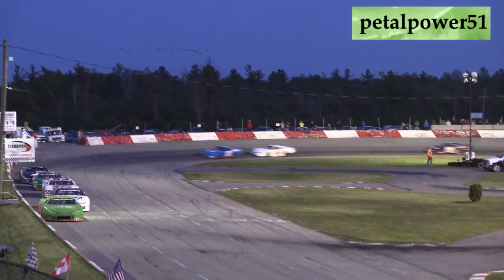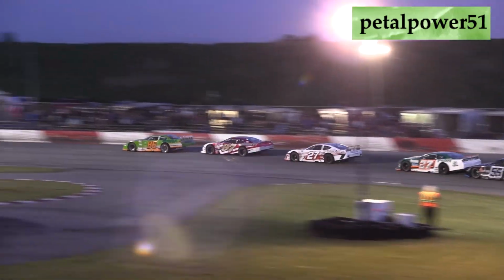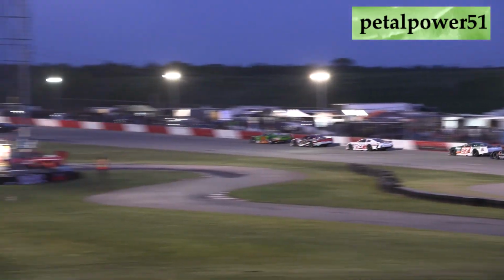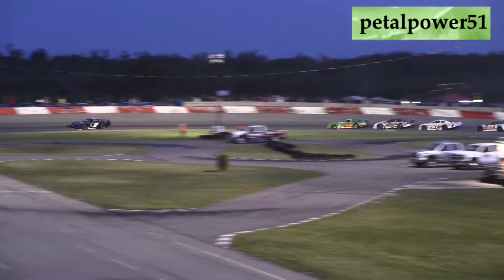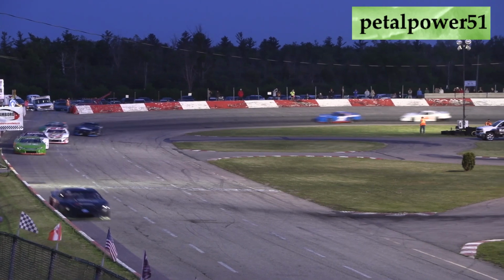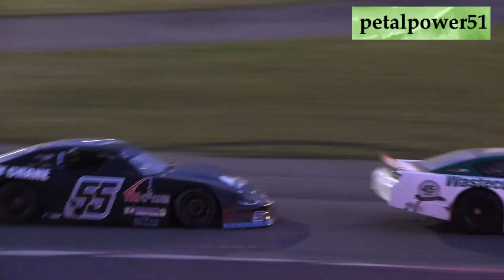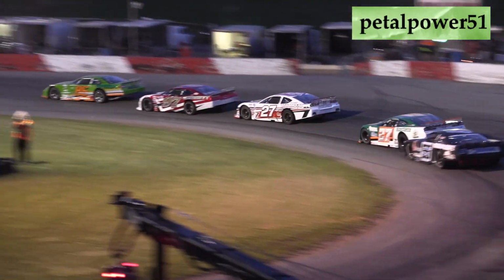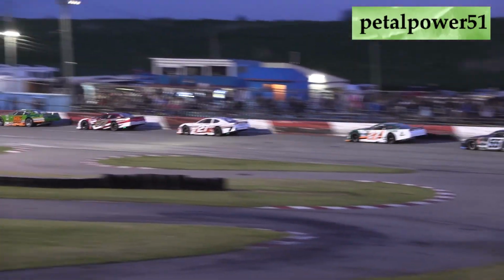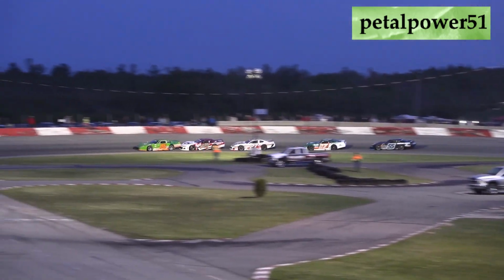I've watched Ty Cavalin at the beach from the time that he first stepped into a late model car. Never had any laps the day that I started watching him in practice. I'll tell you what, that driver is Mr. Consistency. Ty can hit his marks and hit them time after time. And that's precisely what he's doing on this speedway right now. And he's going to have to in order to be successful in this race here tonight.